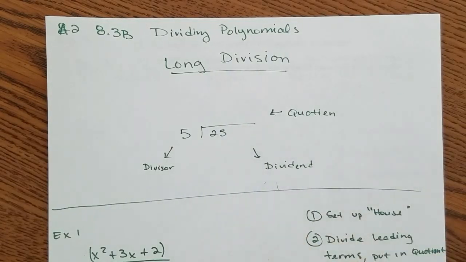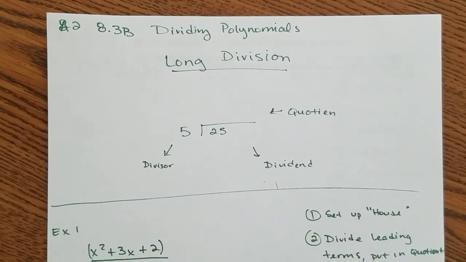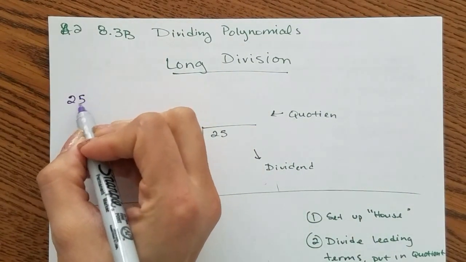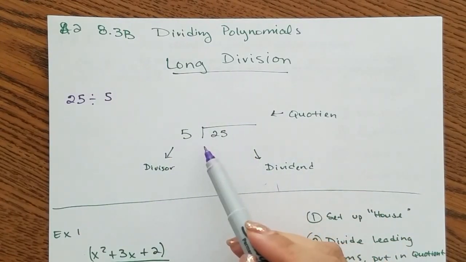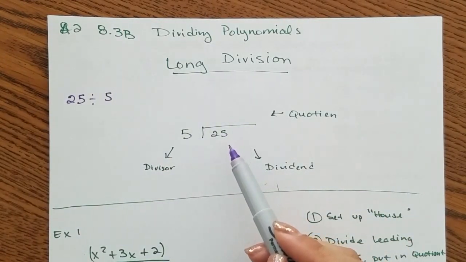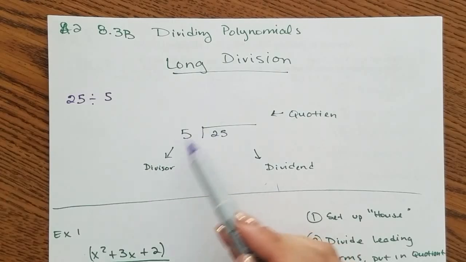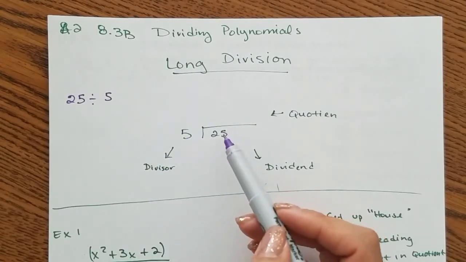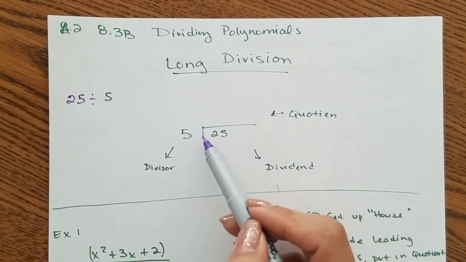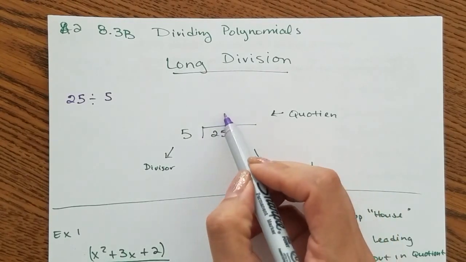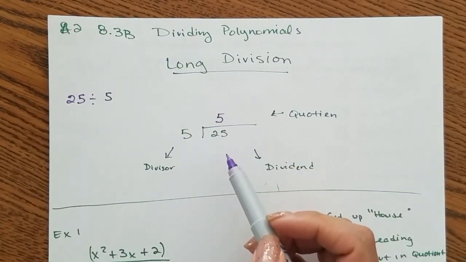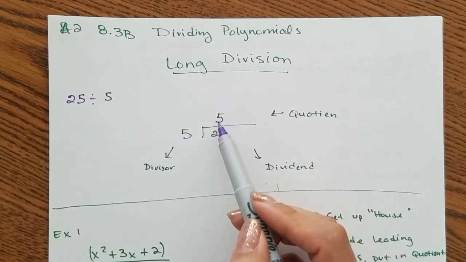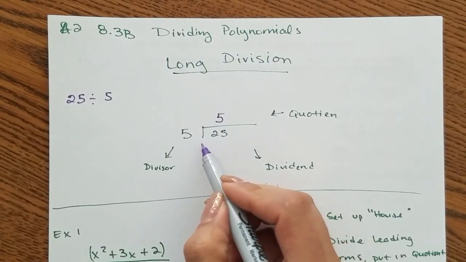So if you were dividing something, 25 by 5, sometimes you're going to see it written out like this, 25 divided by 5. You have to remember when you use the little house back in the day. So you would put this here, and what you would do is you would divide 25 by 5, and then you would put your answer up here in the top. Okay, and then in order to check your answer to see if you had any remainders, you would multiply 5 by 5 and you would subtract it.